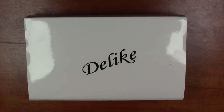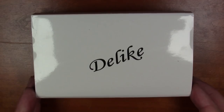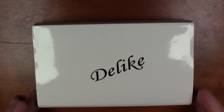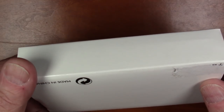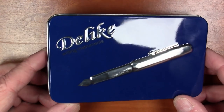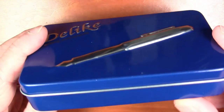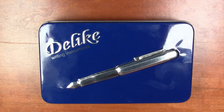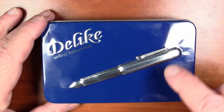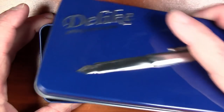Greetings viewers — it's been a little bit since I've done an unboxing video, so let's just do one today. This pen is a D-like Alpha DeMaio, and I could show you rather than tell you. Here we go — an interesting little plain white sleeve. We take that off and we have a super nice tin with a 3D embossed image of the pen, very much like Kaweco does for some of its packaging.